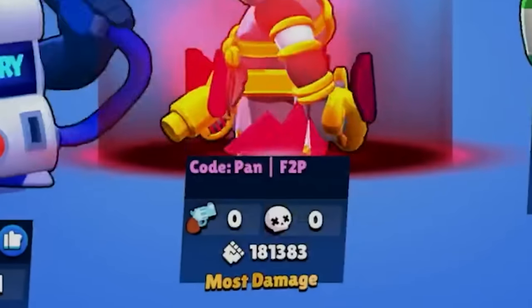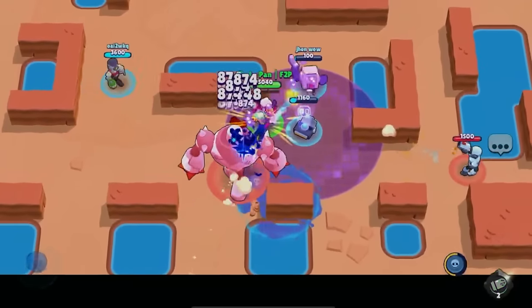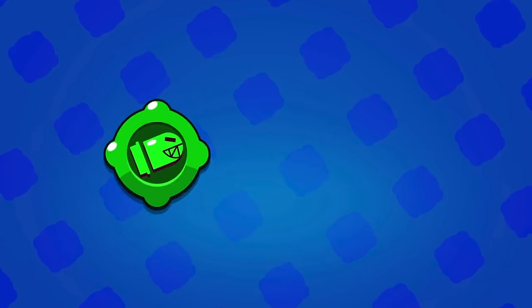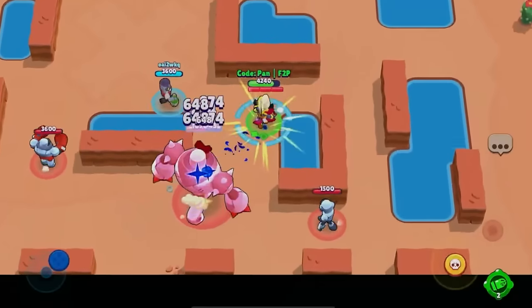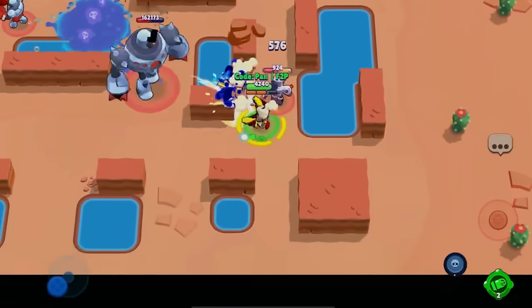Colt was dishing out a lot of damage consistently. As expected, I was using the wrong gadget. I bought Silver Bullet a few days earlier so that I could break walls easily. But for this, I needed Speed Loader. I really wanted to buy that since I failed Boss Fight Master.